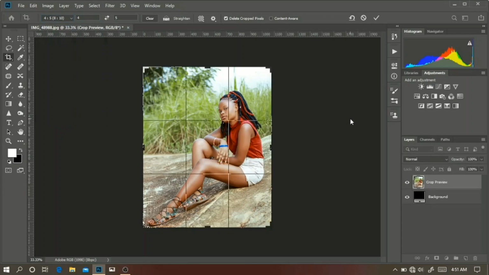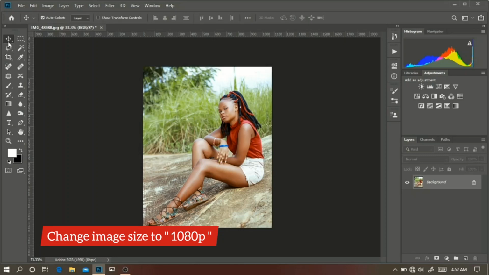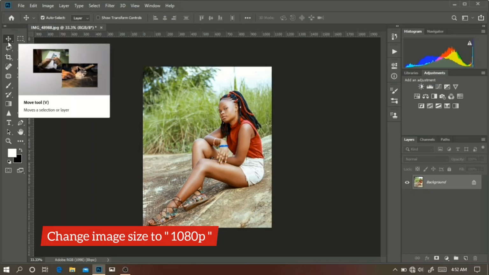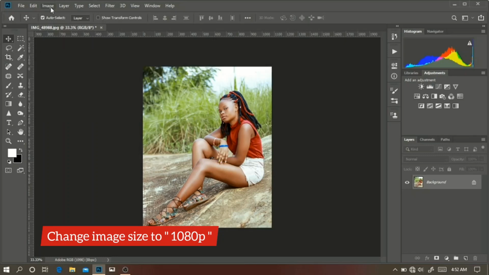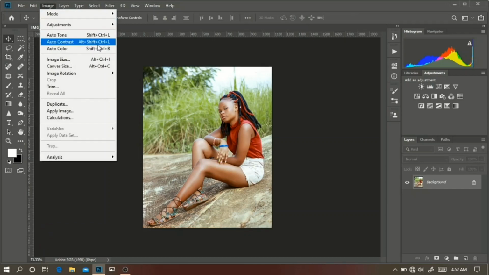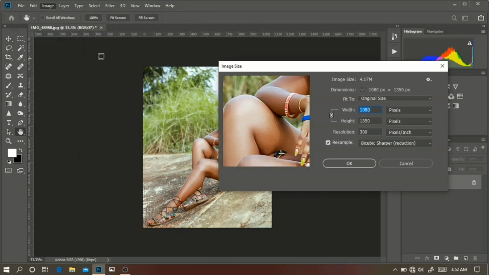Now after doing that, this image has already been cropped, so we are not going to crop it. After cropping it, make sure the image size is 1080p. Now how do you check that? You check that by going to image and then image size. So whatever digit that you have here, make sure you enter 1080.